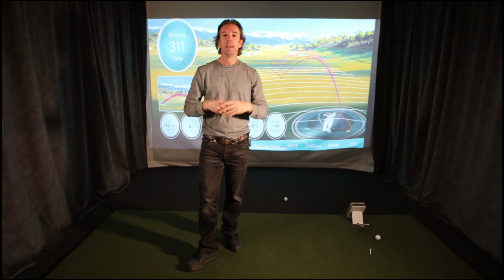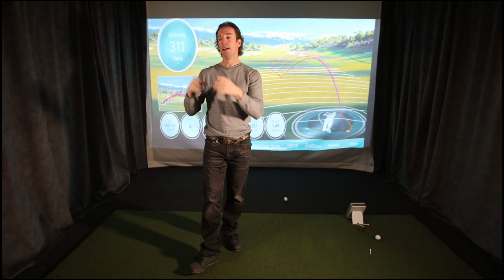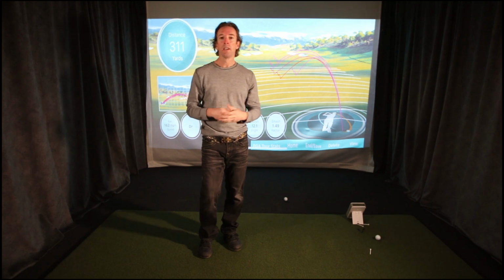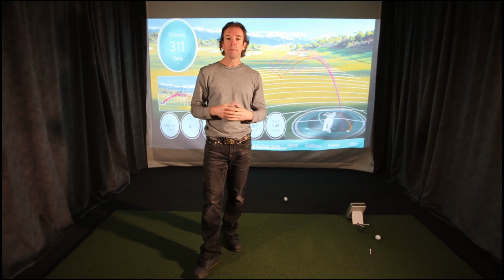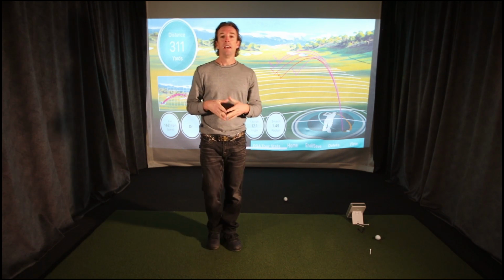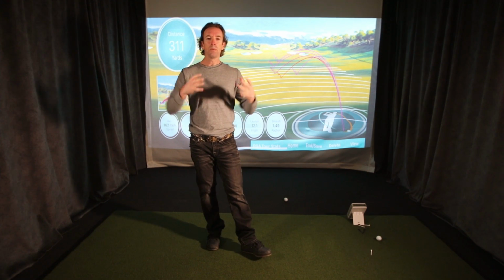The trick again, glue these mechanics together with rhythm and tempo, and all of a sudden that mechanical choppy swing is going to start to feel like music. It's going to produce the results you're looking for, and more importantly, it's going to give you speed. And that's the last part that a lot of people don't really understand.